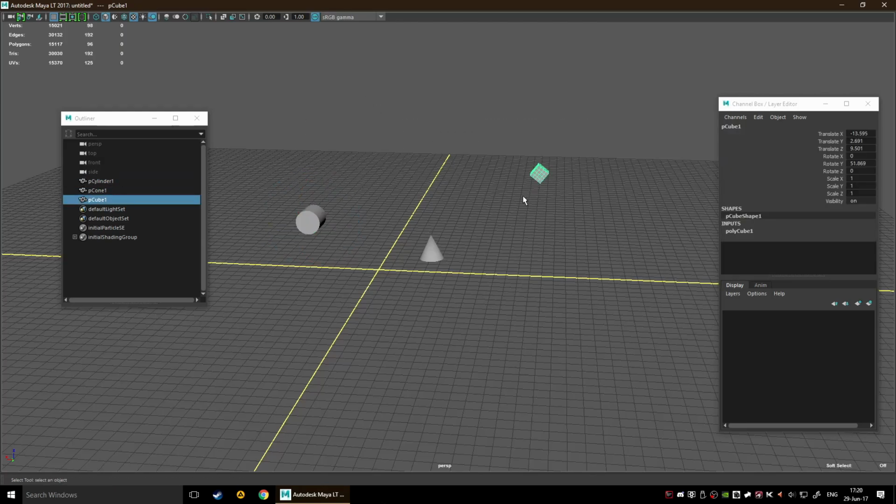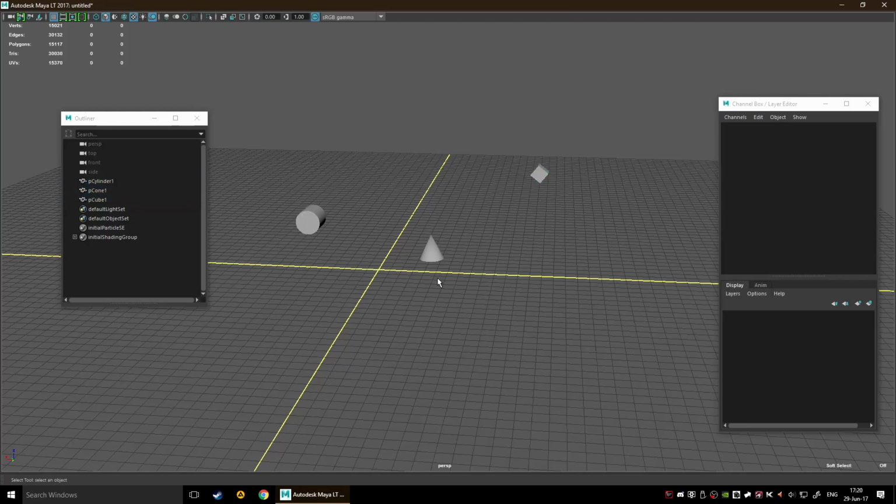Unparent. Basically, whenever you want to unparent something, you just Shift P or whatever shortcut you've set up. Obviously, select a child for it, or multiple children, or just all of them and unparent them. But it is very important to understand that whenever you're parenting something using the shortcut instead of the outline, make sure that your target, in other words the parent, is the last thing you select.